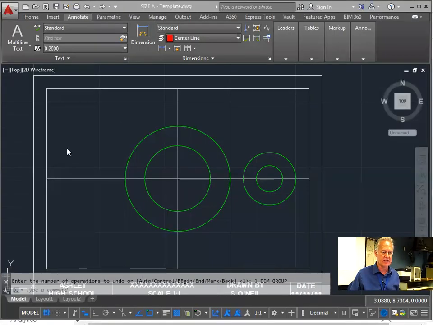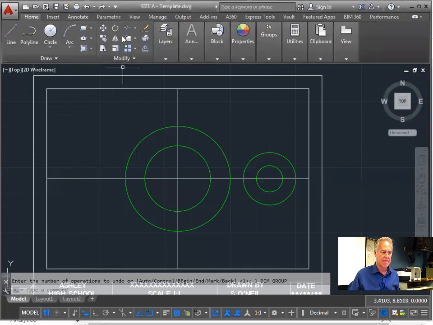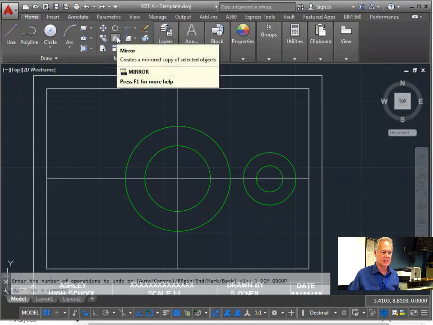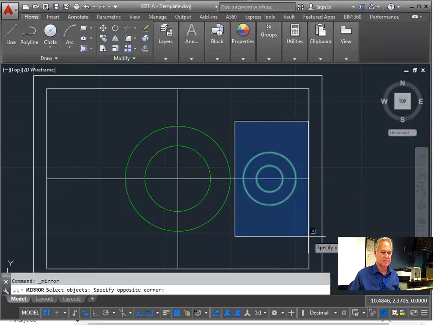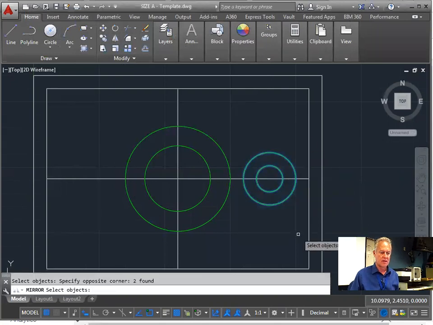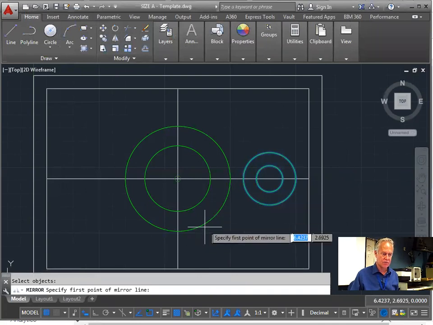Now I can do the exact same thing on this side, but instead I want to introduce you to another command that we've yet to really touch on, and that's mirror. Mirror is going to allow me to select these objects and then establish a line from which to flip them onto the other half.